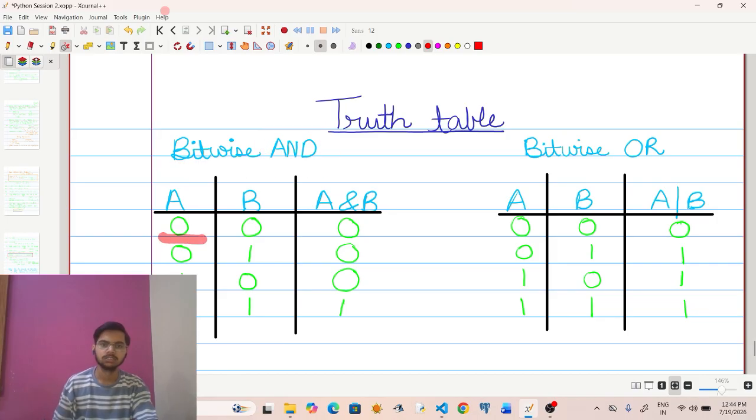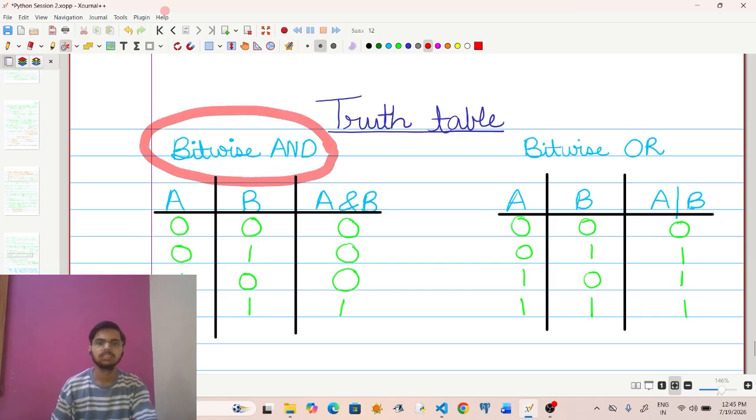If one bit is 0, another is 0, the resultant bit will be 0. If the first is 0 and the second is 1, the resultant bit will be 0. If the first bit is 1 and the second is 0, the resultant bit is 0 again. But if both of the bits are 1, the resultant bit is 1. So in case of bitwise AND, the resultant is 1 only if both of the bits are 1.